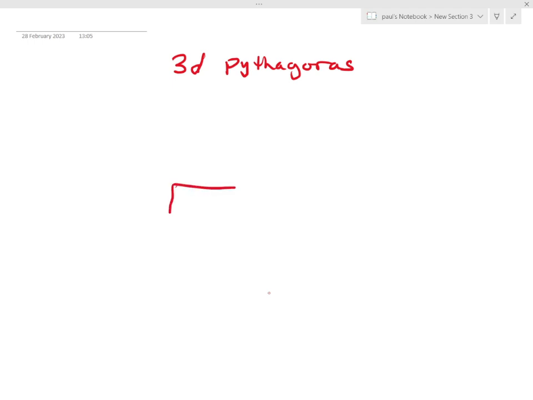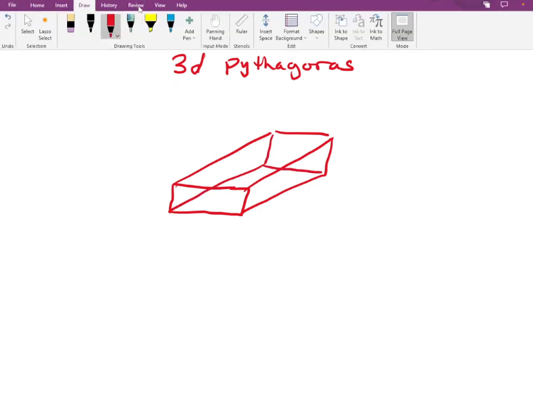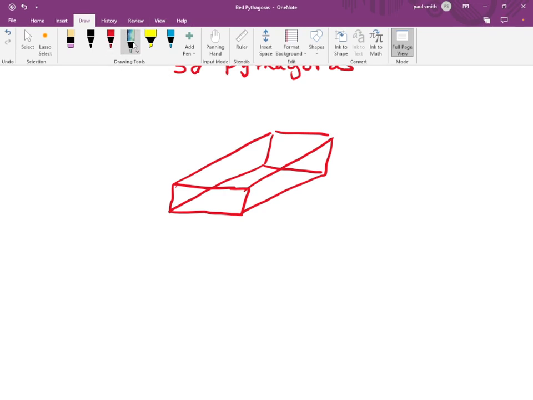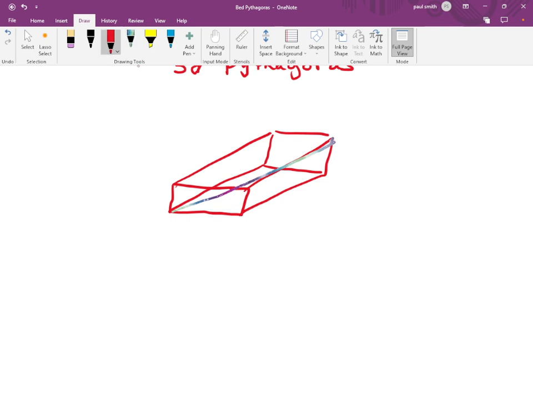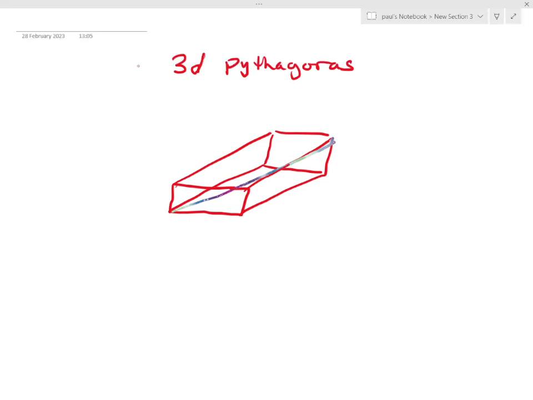And so what we're going to do is have a 3D shape, a cuboid, and I'm going to draw it like that so that we can see through it. And in there will be a line that goes from the bottom left hand corner up to the top right. Bit difficult to see, but yeah, there you go. We've got to find the length of that diagonal line. So say it's 4 and 10 and 2 or something, some dimensions on the box.